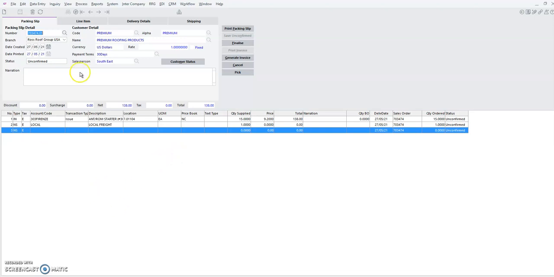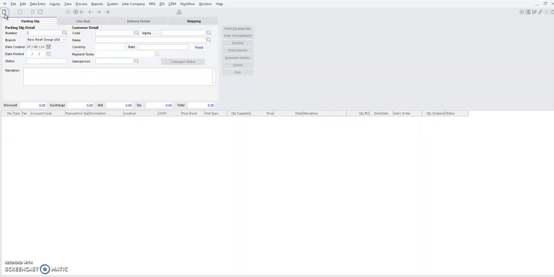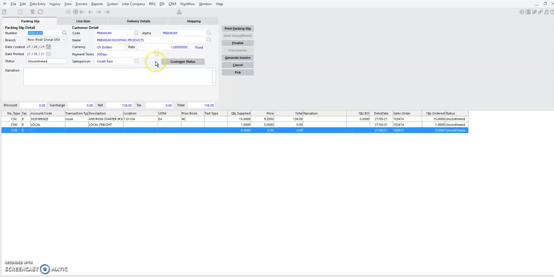So what I do here is, well, let's pretend I didn't pull it up yet. 703474 is the one I was looking at. Look that up. And you will hit delete to send it back into sales order. You want to make sure you didn't click on anything before hitting delete, or it will just send back the one thing you highlighted. So I have not touched anything. I will hit delete and reinstate it back to sales order and hit save.